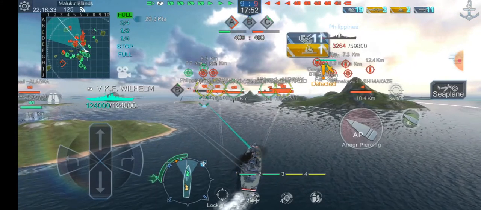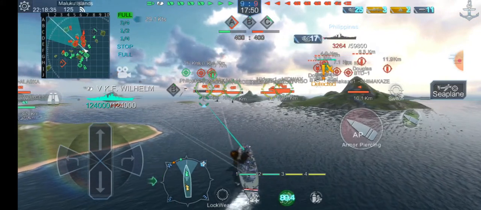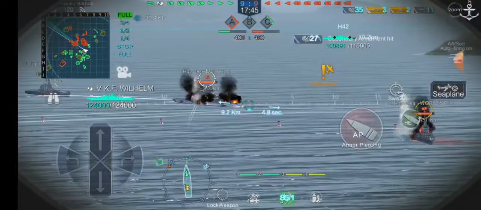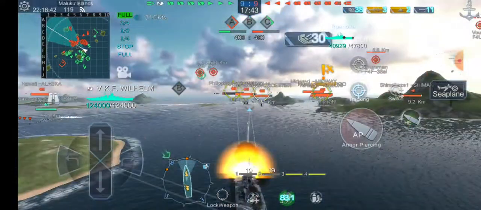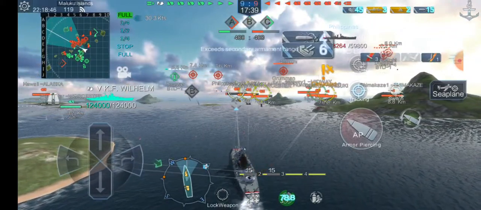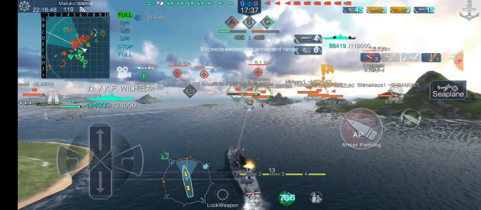Alright, so obviously my secondaries have broken, but I'm going to pop my hybrid because there is a destroyer here. Let's work on this Kurfürst a little bit because the secondaries are actually not going to do much to him. You have to use his main guns.